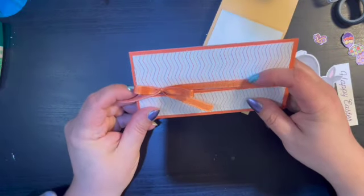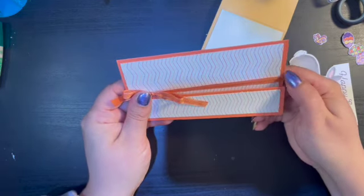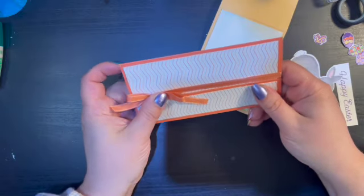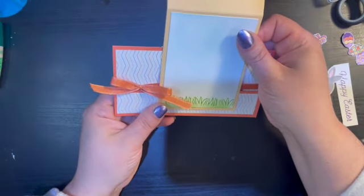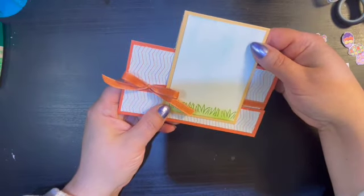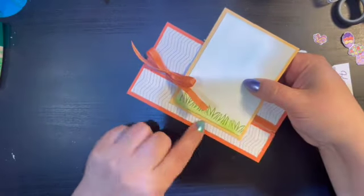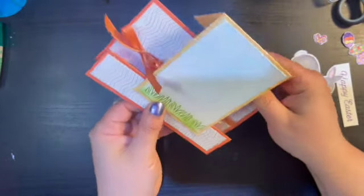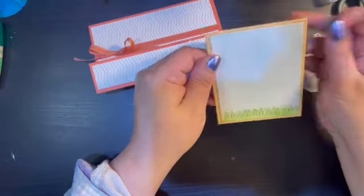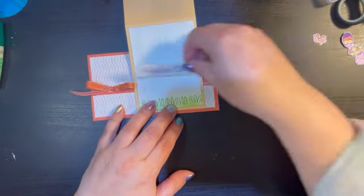That's okay. I need to move it down, slide it down a little bit. And I just want to see this piece here. That's gonna go about right there. So it attaches here on the back and on the front right there. So when it opens, it'll be like that. But first I want to decorate it because I'm gonna have some of these pieces hanging off a bit. So I wanna make sure it is staying within the card.